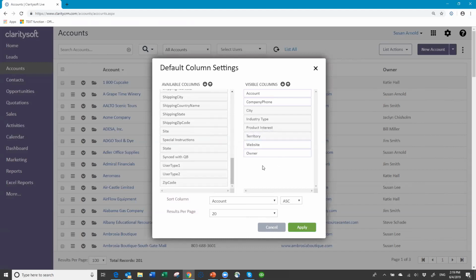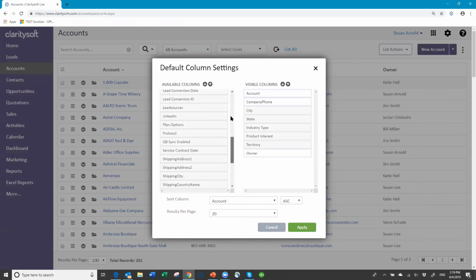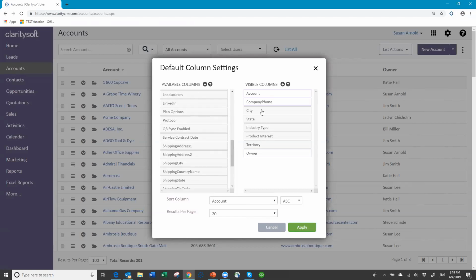So depending on how your database is set up, you will see different fields, and then you can pull those fields over to the right. Anything on the right that you don't want to see, just drag it to the left and drop it, okay? And you can move these around to any position. You just push them, and when you see the blue box, that's where it's going to land.